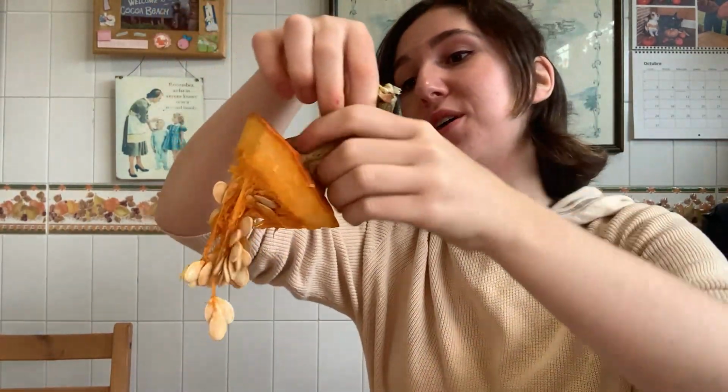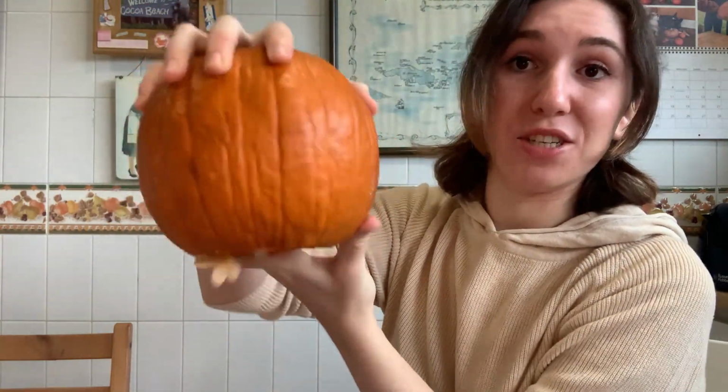Okay, so now that you managed to get your top off, what you're gonna do is you want to cut this excess off, but don't cut too much because if you cut too much off, then it won't be able to sit back on the top of that pumpkin so snugly again, and it'll fall through. So I just gave it a good shape. Let's see if it still fits. Perfect.